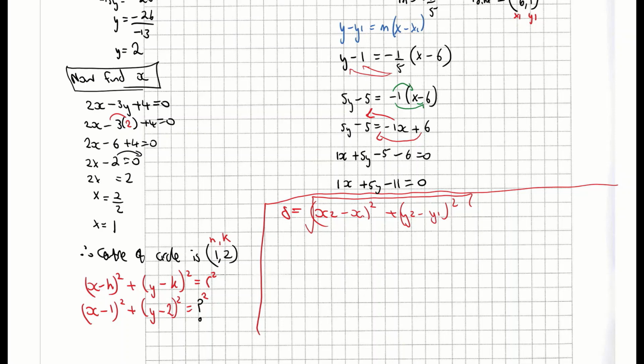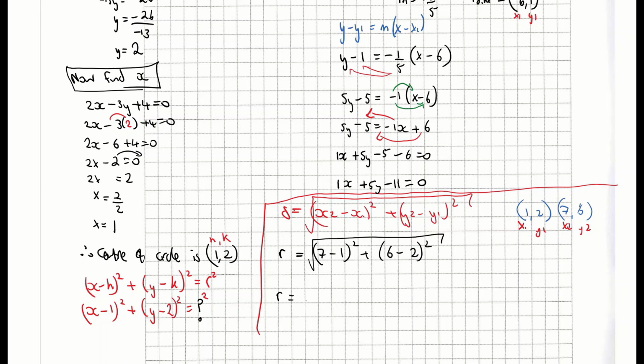Now the distance I'm subbing in is to find my radius. The 2 points I'm going to use are the center, which is (1, 2), and, as I said, you can take either one of the other 2 points sitting on the edge of the circle. I'm going to take (7, 6). Like I said, it doesn't matter. You can also take (5, minus 4). Labeling those 2 points x1, y1, x2, y2 and filling them into my distance formula, I get the square root of (7 minus 1) all squared plus (6 minus 2) all squared.